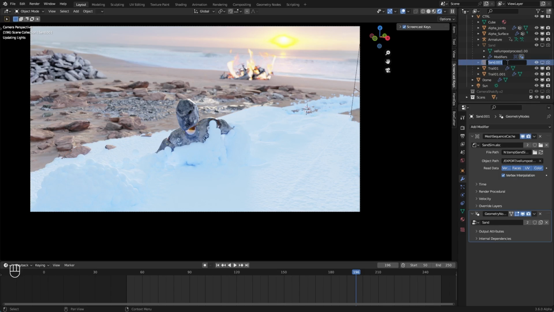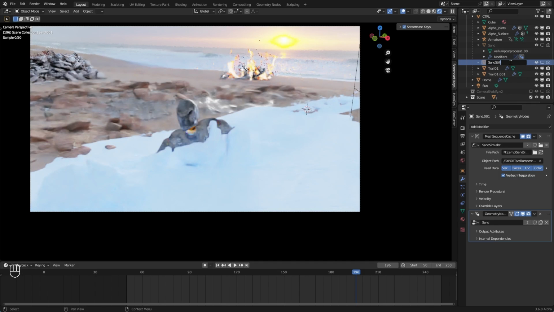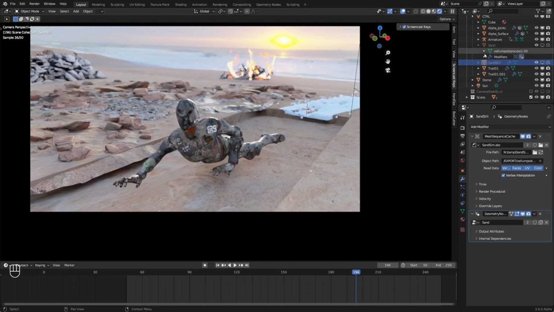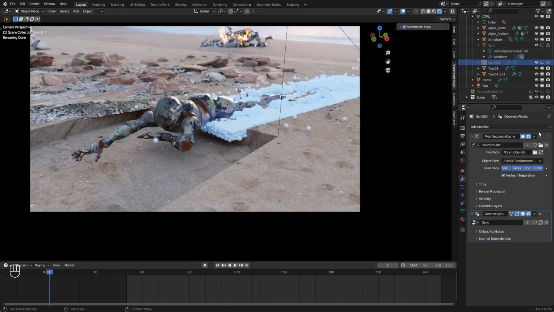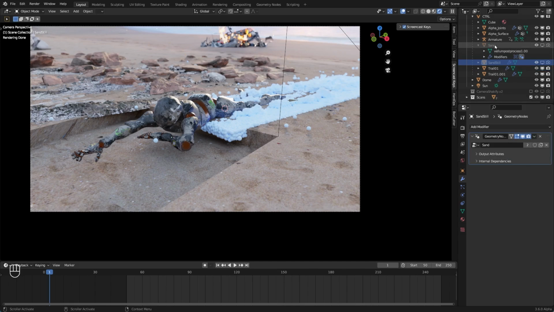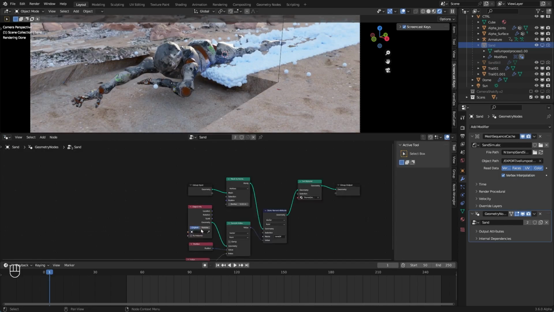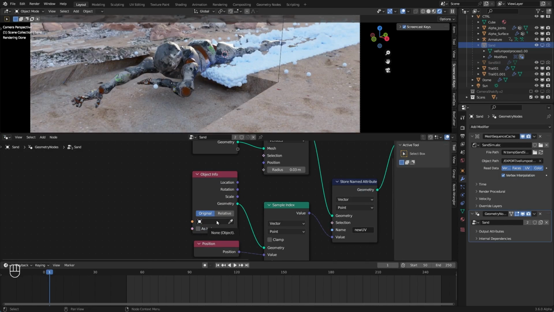Gonna name the duplicate standstill. Let's go to the first frame again and apply the mesh sequence. Then you only have to activate it again in geometry nodes and actually do the same for those trails.